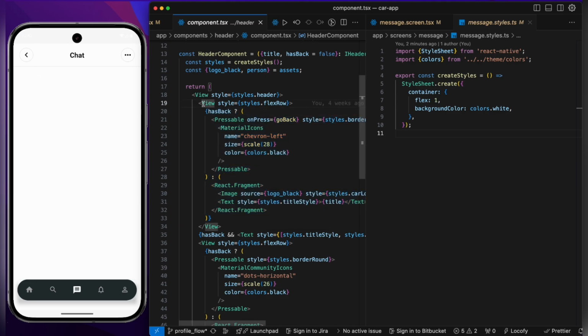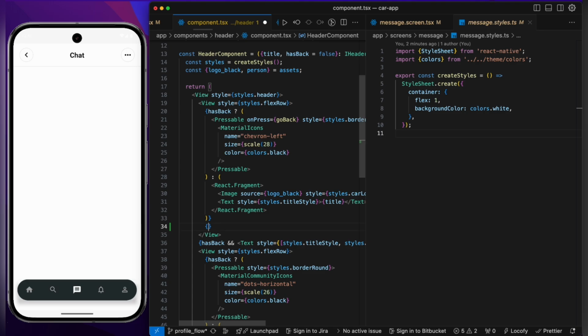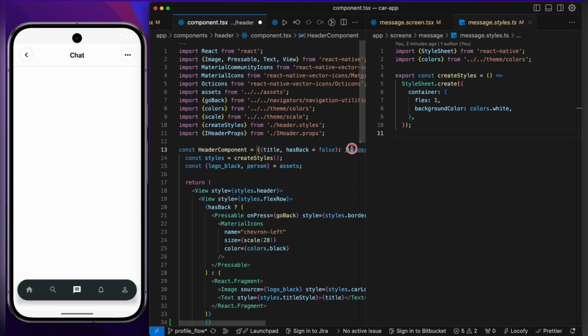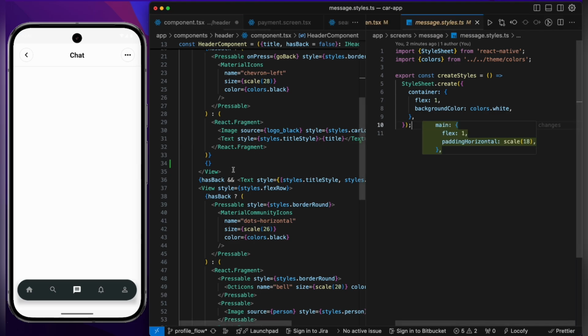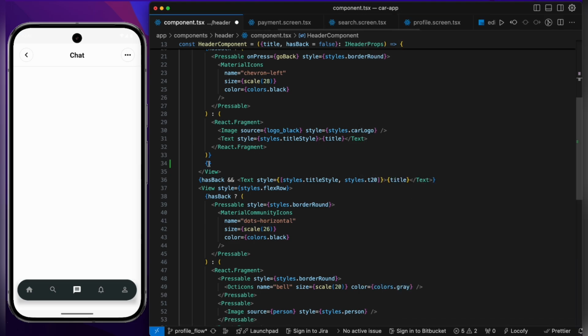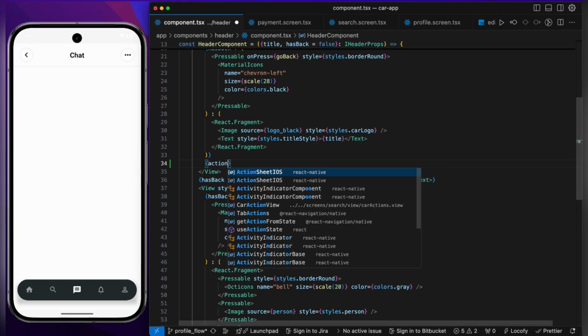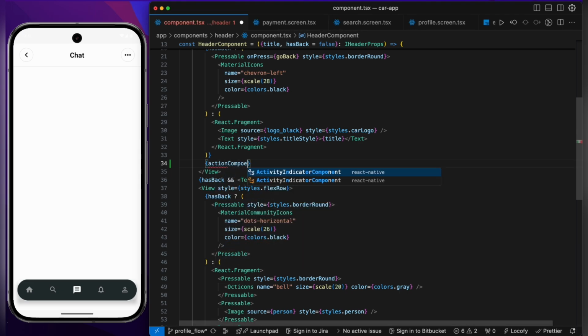But suppose you want to add one custom icon over here. Let's jump over here and see what we have: title and hasBack. So I'll pass one component over here and it will directly get rendered. I'm going to pass an action component.